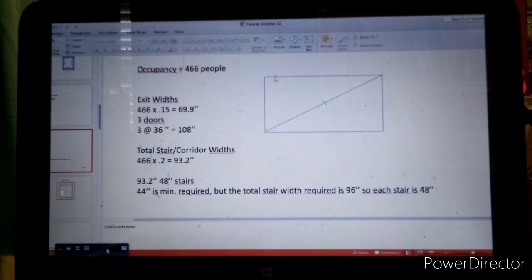But if you get up to 50 people or more, you have to have a minimum of 2 doors. And the distance between those 2 exits has to be at least 1/2 the diagonal of that room. But when we get up to 150 people or more, we have to have that 3rd exit. So that 3rd exit, I'm going to end up putting somewhere over here, or maybe here in the middle, because I'm still trying to get that 1/2 of that diagonal distance right there.